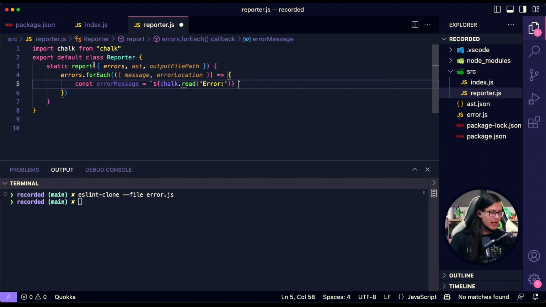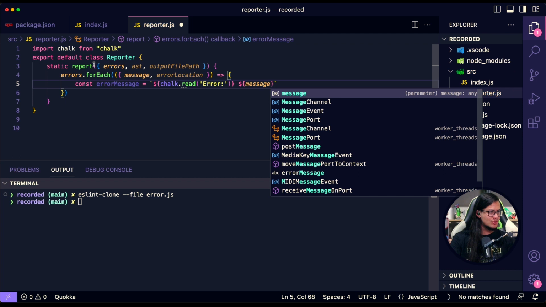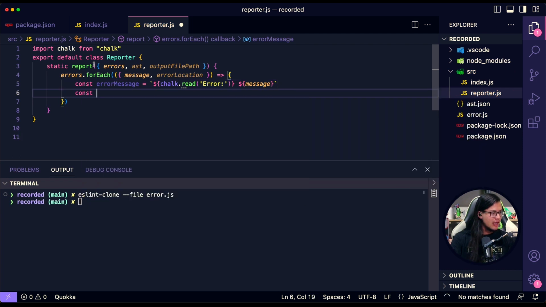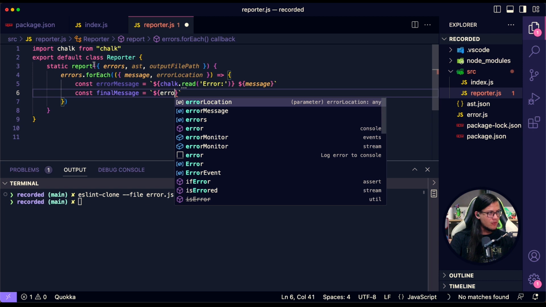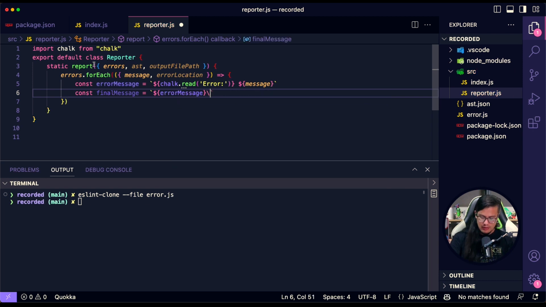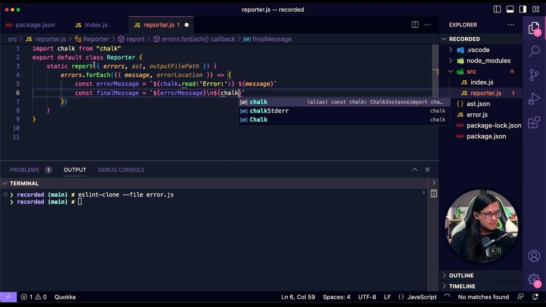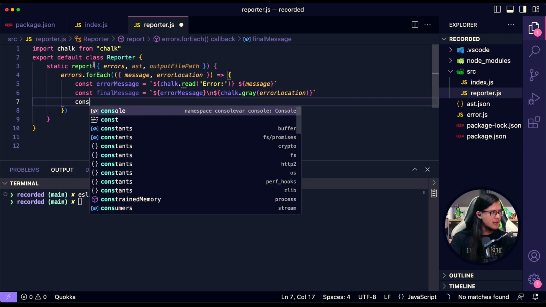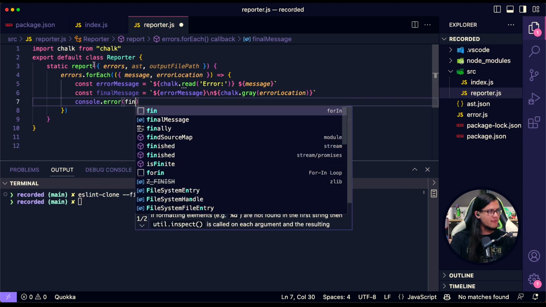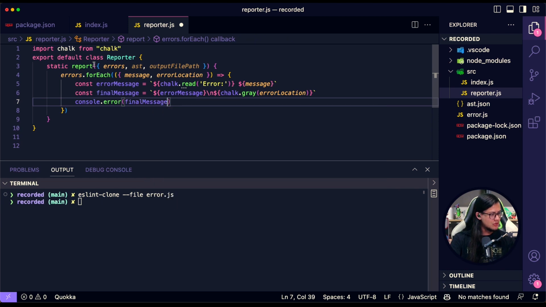And then we're gonna also have the message. Then we're gonna have also the final message, which we're gonna link with all the location, right? So error message, and I'm gonna break a line. I'm gonna grab the chalk dot gray, which is the same color ESLint uses for this, and error location, okay? And then console.error with final message.